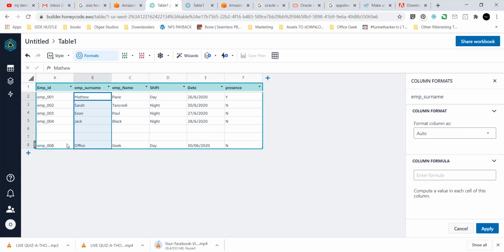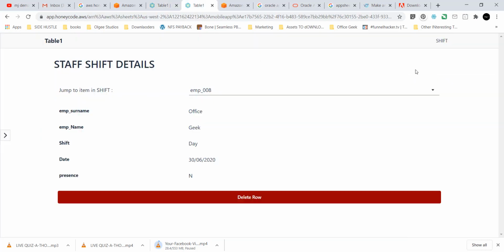Oh, look at this. It added one more. It left these blank spaces and added more. Let me do something. If I add again to the form, let's go back to that.